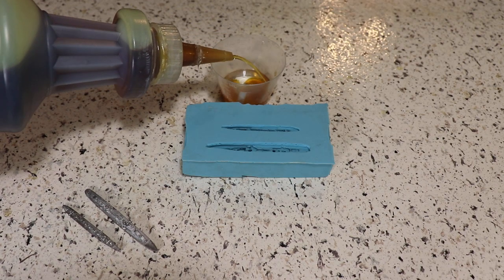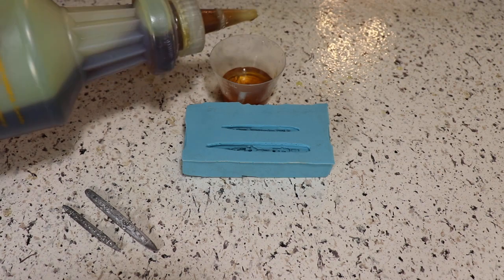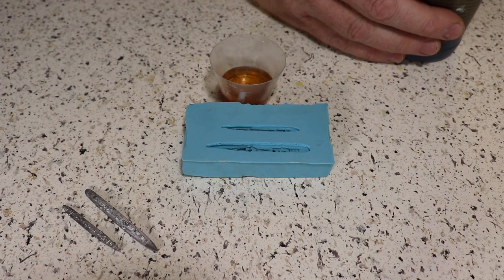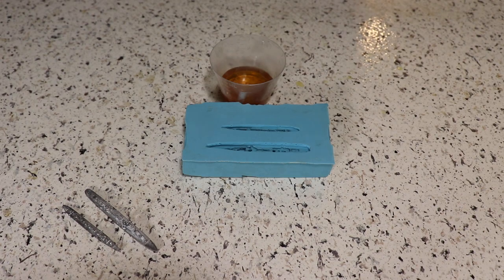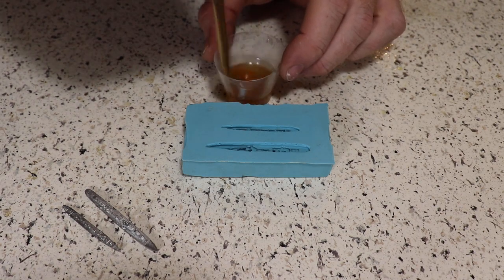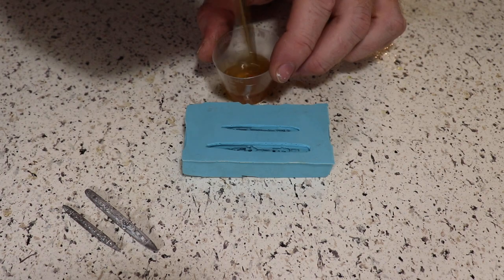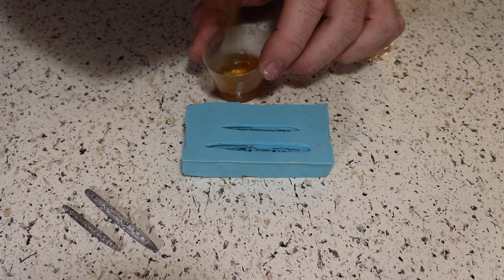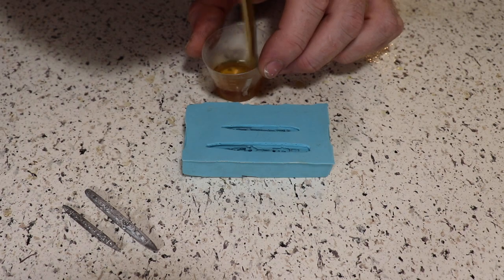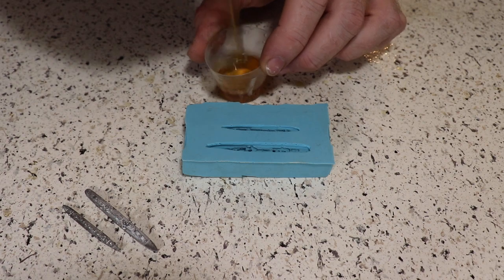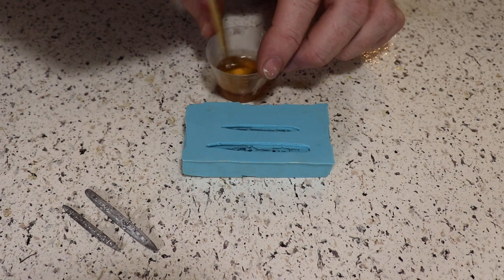This kit right here was like 30 bucks, and it was I was able to do all of my air bases and naval bases I used for the event. And I'll show you that mold here in just a sec, because if you recall I said it was 360 pieces. Well naturally I didn't cast 360 pieces individually.